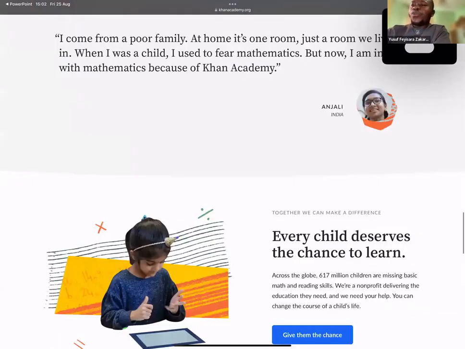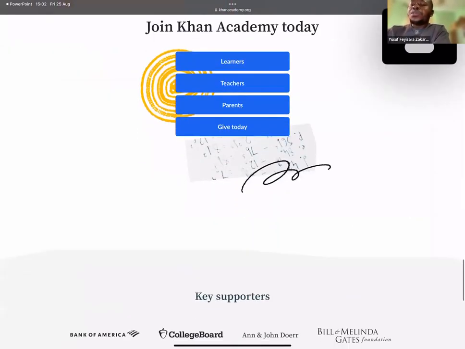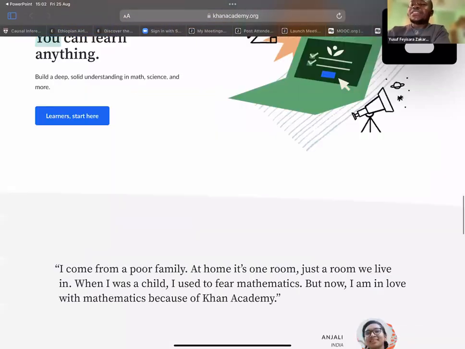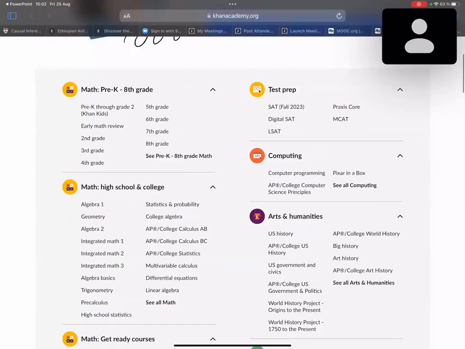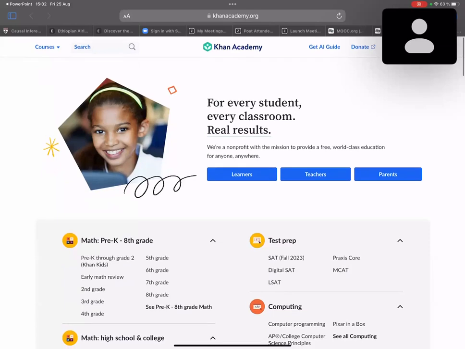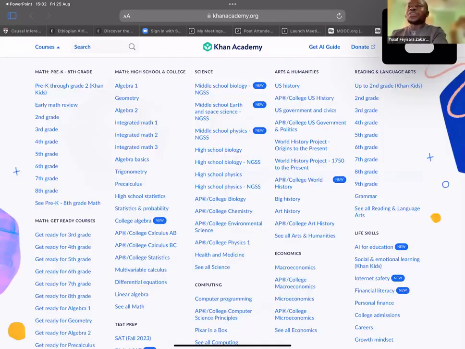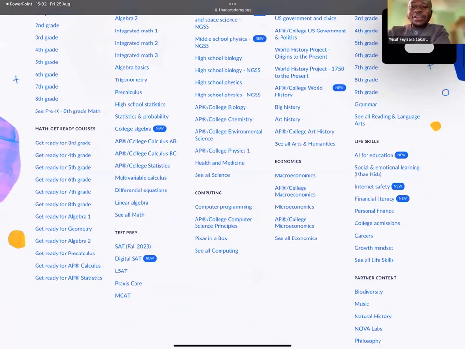Khan Academy, where you can learn on your own and gain the knowledge that you need. You can use this to support yourself. Maybe one course is very difficult. You can see a list of courses, fully loaded. From preschool through college, you have these courses.